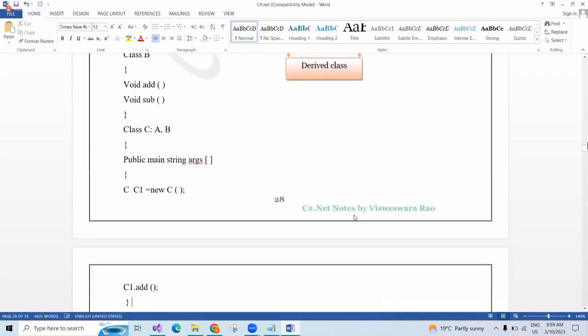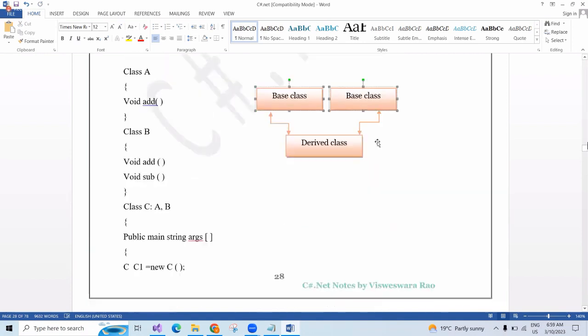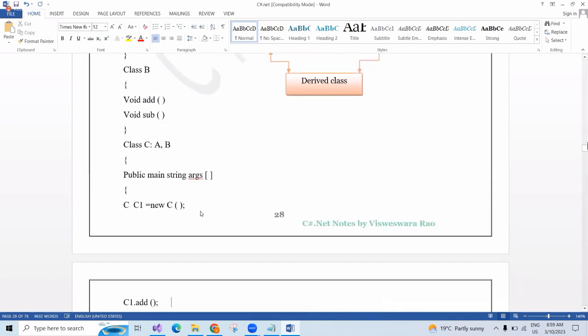Okay. So now see here. If I create an object and call this add, now tell me. We have the add method in class A and class B. From which class do we need to get the output, class A or class B? See, this class will be confused about which class to give the output from.